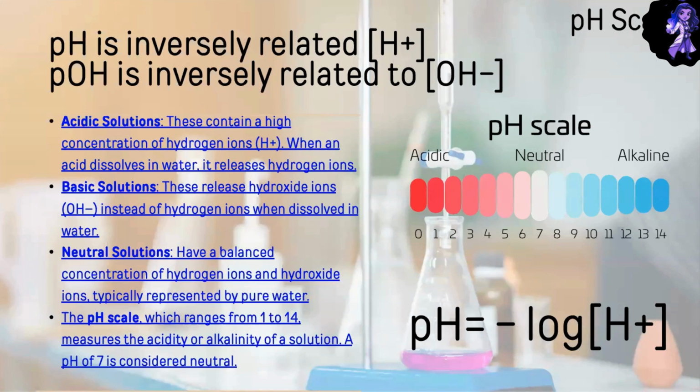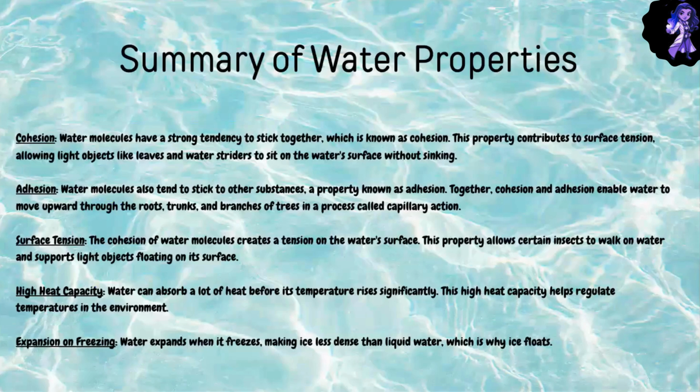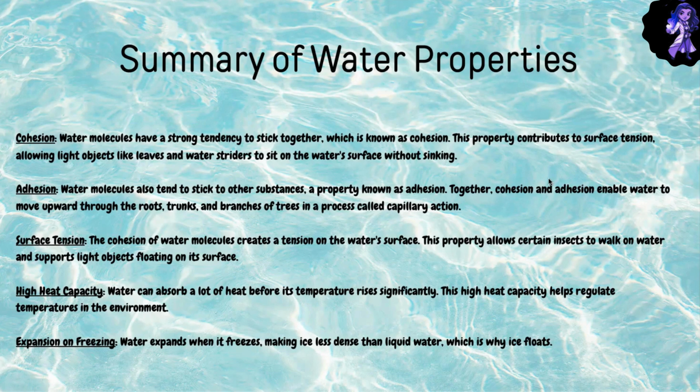Now we're going to try to mimic this scenario. But before we do that, let's review the summary of water properties. This screen just shows the overall comprehension of what we went over, which is cohesion. Just as a reminder, that's when water molecules tend to stick together. Adhesion is when water molecules stick to other objects. Surface tension is the ability of water to hold strong and steady on the top layer. We often equate that to a bug being able to walk on water.